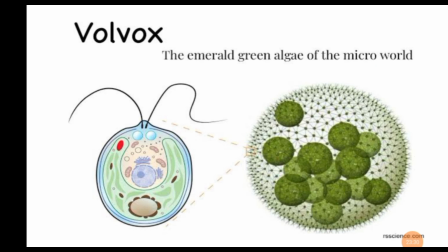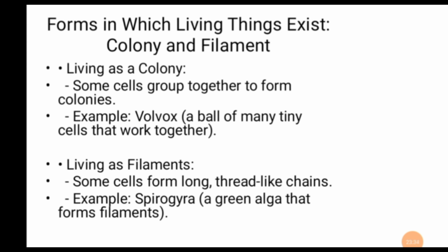Okay, so now moving to this point, we have number one, living things that exist as a colony, right? And number two, they exist as a filament. Now, when you hear filaments, you should be able to remember thread. Filament organisms always have a thread-like structure. They always look like threads.